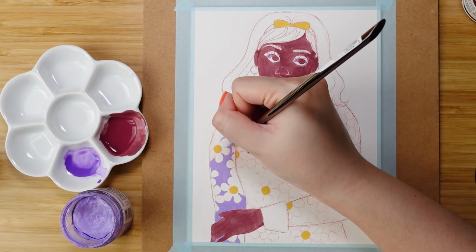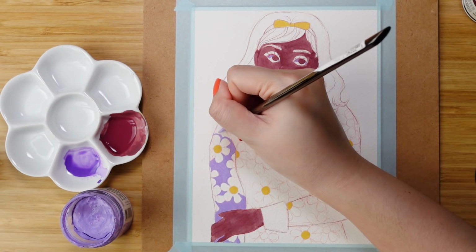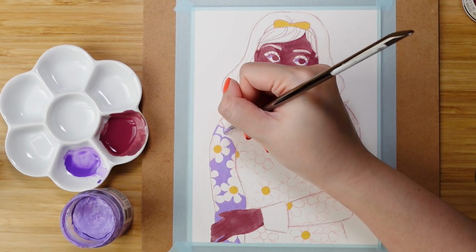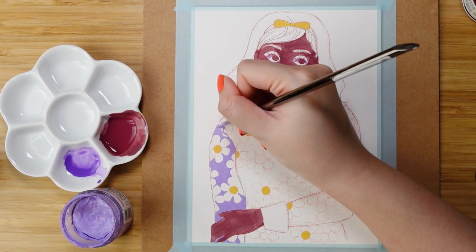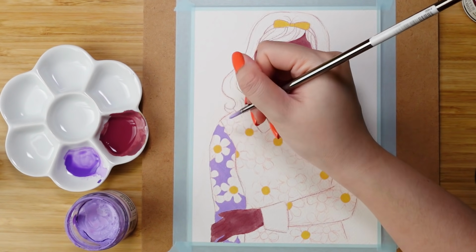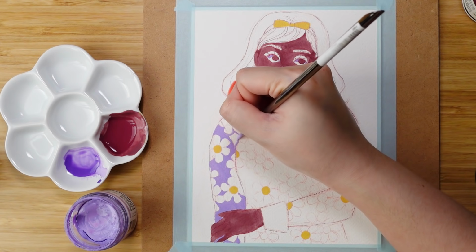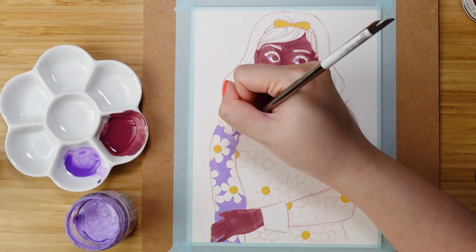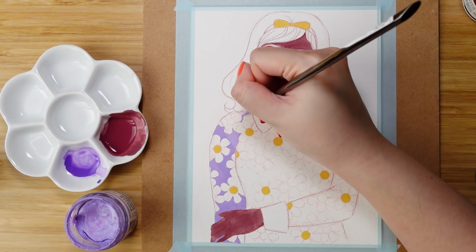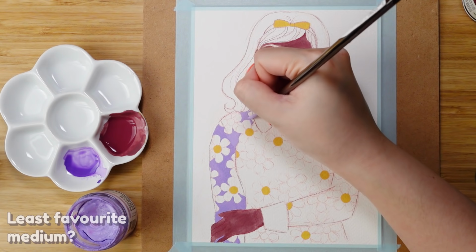And for me, I find that when I work digitally, it just feels so much more monotonous. And so my attention span for it is so much shorter. And I also feel like having a physical piece of artwork at the end of the process as well just feels so rewarding. And yeah, I don't know, it's just so much more interesting for me. But again, like I had mentioned earlier, not trying to invalidate digital artists whatsoever, but this is just my own personal preference.